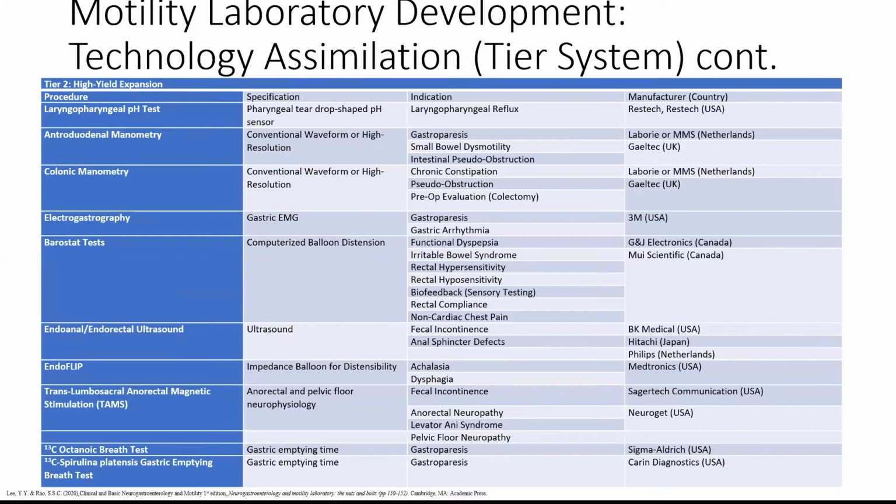Then the next, tier 2, is where you start to get a little bit more sophisticated. Again, there are many different things here that you want to think about before you invest in this. Do you have the local expertise to actually interpret it, which I think is very, very important. A partnership with endoscopy, like EndoFlip, you can maybe share the equipment and split the cost, which will help with the business plan and the return on investment.